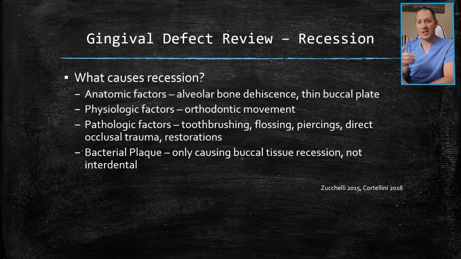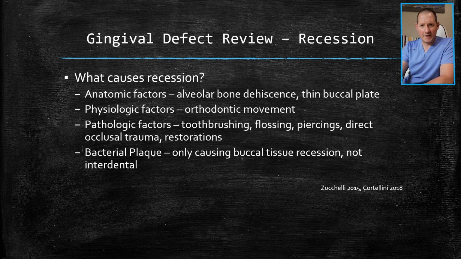So when we are understanding the etiology of what's causing our recession, we need to make sure that it's not periodontal disease, because periodontal disease can cause recession. It causes the bone to go down interproximally and sometimes on the buccal and the lingual, which can also lead to recession all the way around the tooth. If we're only talking about bacterial plaque just on the buccal and a recession just on the buccal, that might not be periodontitis, that might just be bacterial plaque that's causing recession. So we talked about recession.